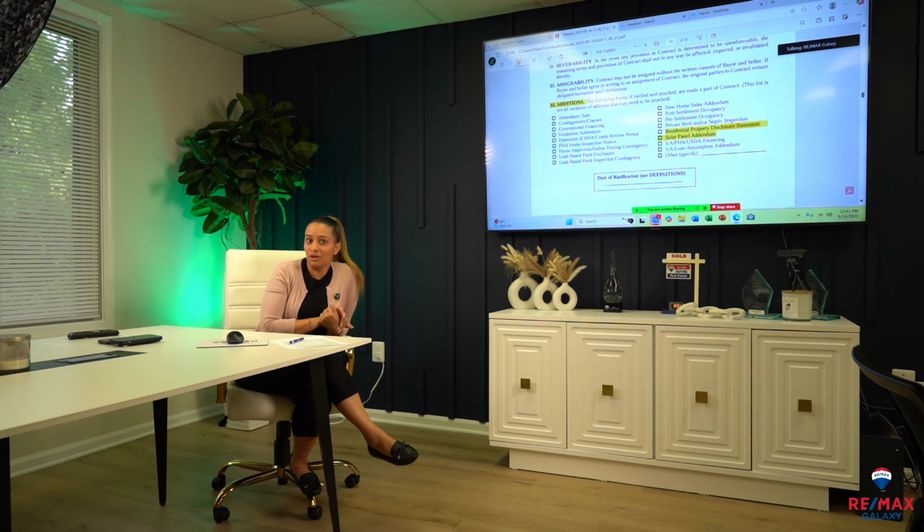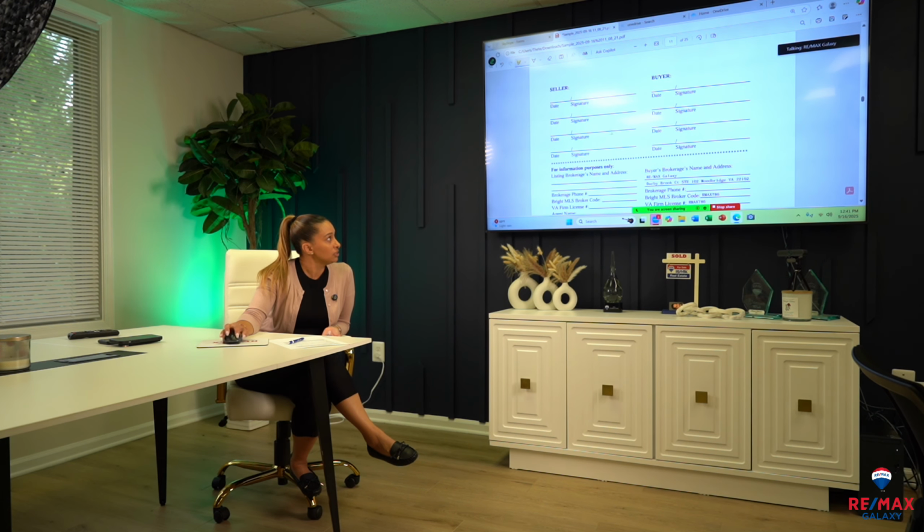That is a contingency simply because I don't want an extra $400 on something, so I need to know. That is at the buyer's discretion. They have the right to not go into a contract because they see that there's an additional fee every single month for this amount of years. Then, of course, you have the VA, FHA, USDA financing, and then the assumption.